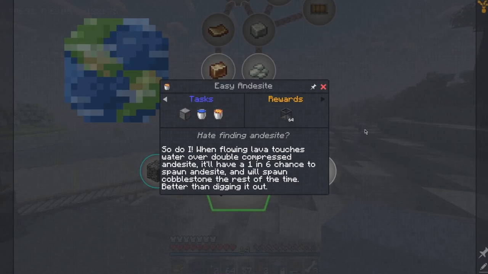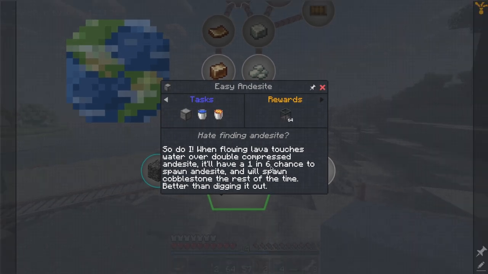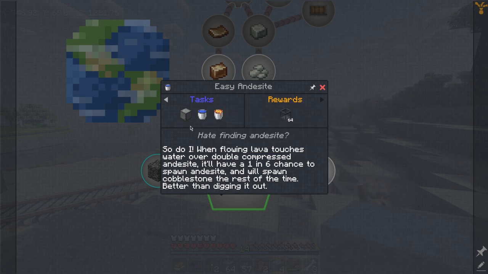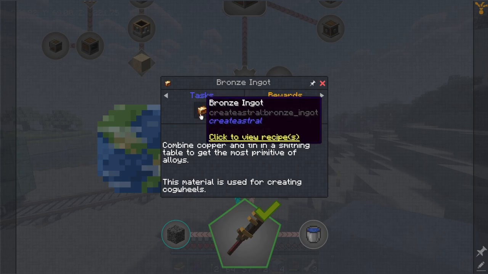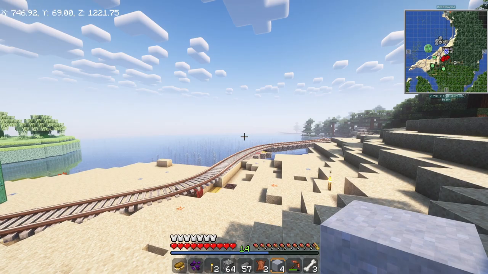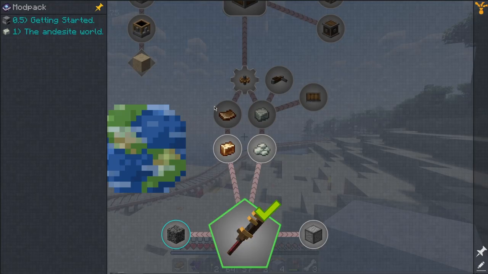You generate andesite cobblestone, andesite cobblestone, andesite cobblestone. You know, you have 1 in 6 chance to get andesite. If you, however, create a triple compressed andesite, you'll get andesite every time. It's that simple. We have two paths that we can take. We can either create a bronze ingot, which is created by smithing these, or we can create the andesite compound. And this is the thing that I'm going to be doing now.